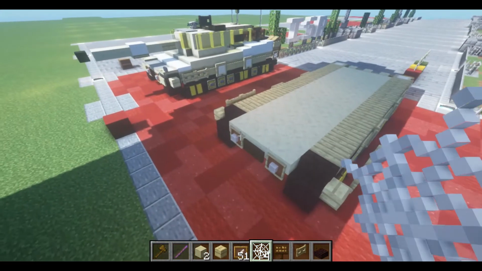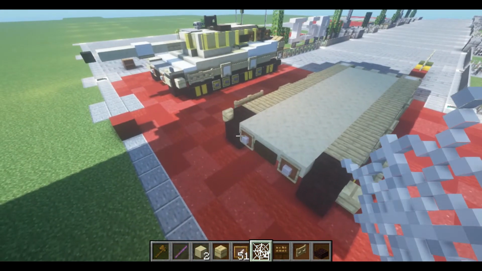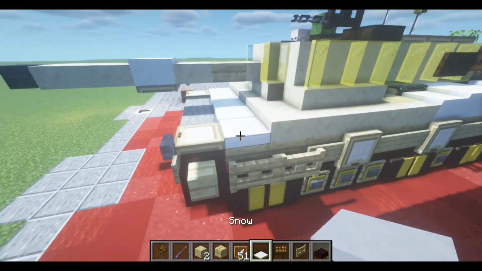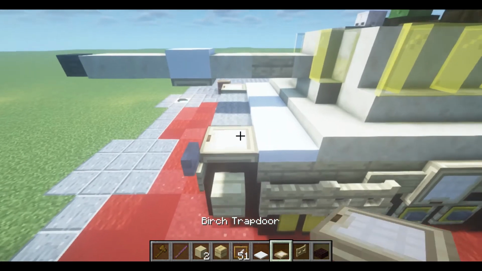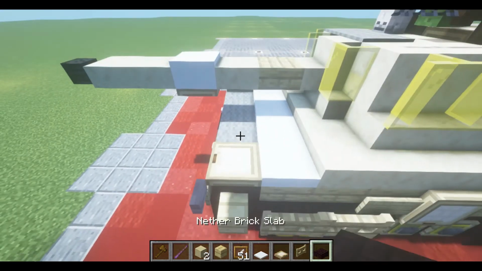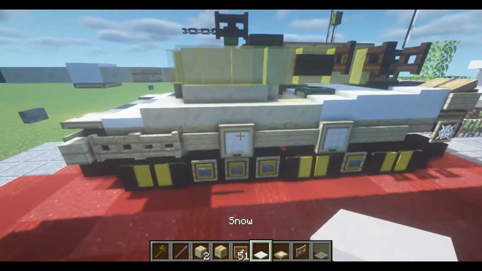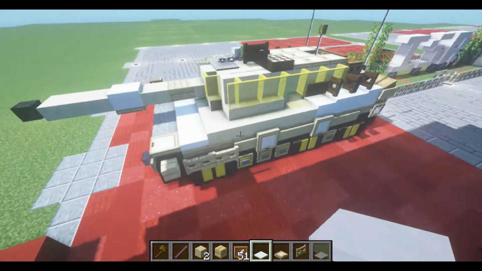So moving on to the last layer of the pole slash first layer of the turret, because it's one of those kind of things. We're going to need some snow, birch trapdoors, light gray carpets. That'll do it kind of for now.